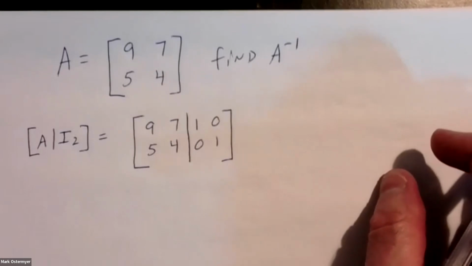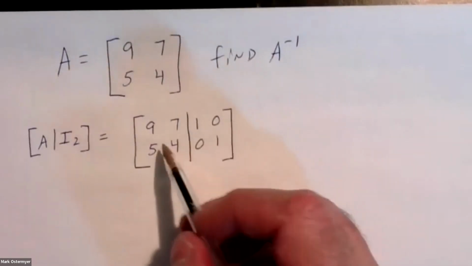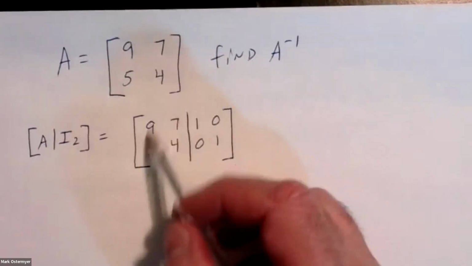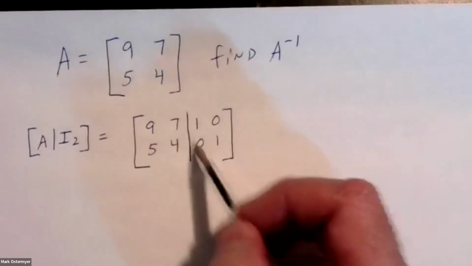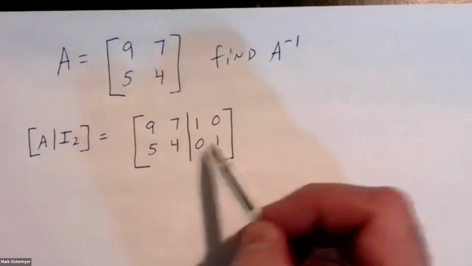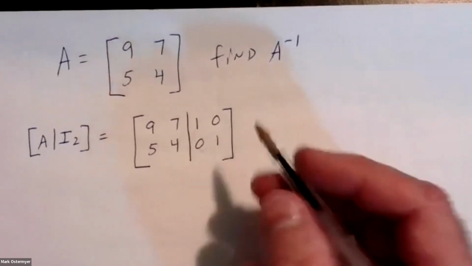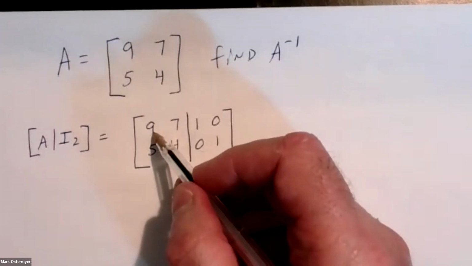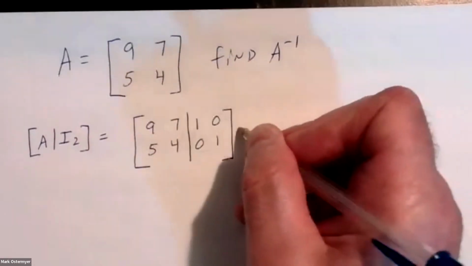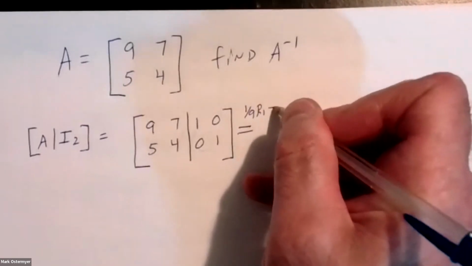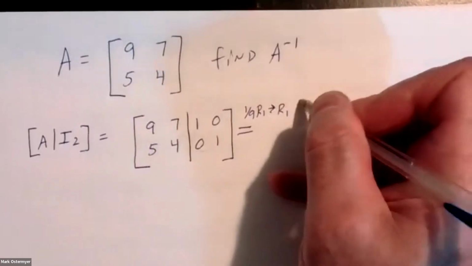That's our augmented matrix. Now, ladies and gentlemen, I'm going to perform elementary row operations to get this looking like what the 2x2 identity matrix looks like to the right now. When I get done, I will have my inverse matrix showing to the right over here. First, I've got to make this entry become a 1. To do that, I'm going to multiply row 1 by 1/9 to give me a new equivalent row 1.